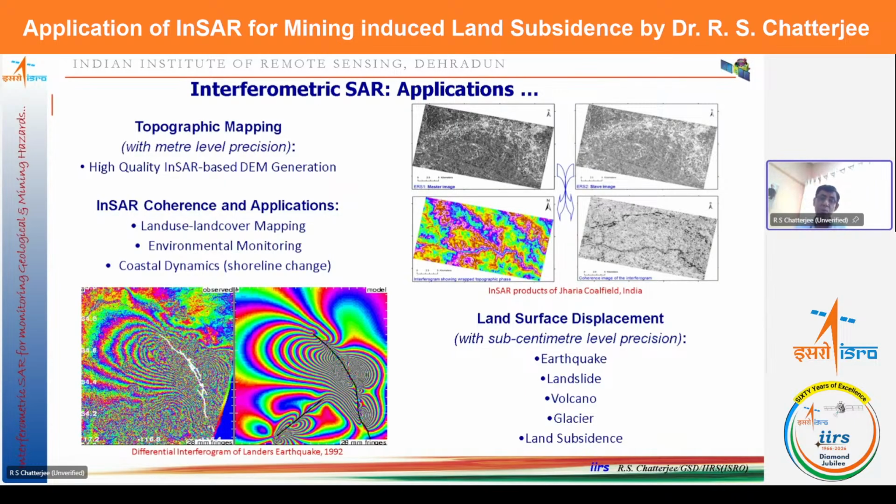But if the 2 images are acquired at a short time interval, let us say 1 day, then water is not stable, and land is highly stable. So you can get a very precise shoreline. And if you have the shoreline at different times, then you can get how the shoreline behaves with time. Maybe we'll discuss if time permits. It is not in the area of mining. So if time permits, we will discuss these other areas of environmental monitoring.